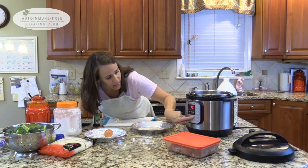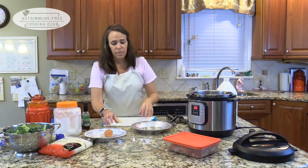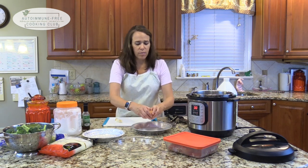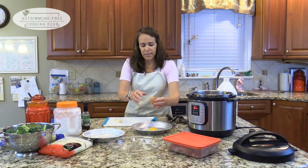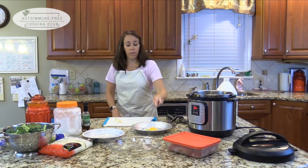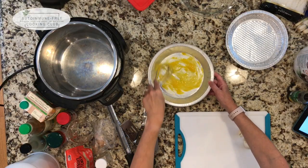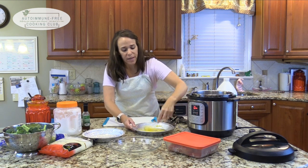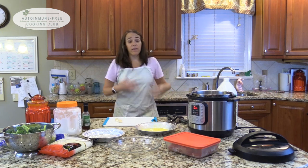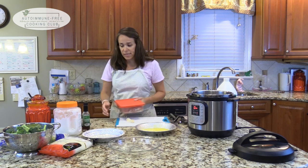On the Instant Pot you have to hit adjust so it goes up to more. Mine is several years old so yours might have slightly different buttons. I'm going to crack my egg first - after I get my chicken all clean it's going to go in this egg. You don't need to mix it with milk or anything like that, just the egg. I'll beat it up really well. I love chicken thighs - my family loves chicken thighs, they're more economical than chicken breasts and they taste better. They're certainly what is traditional with Chinese food.